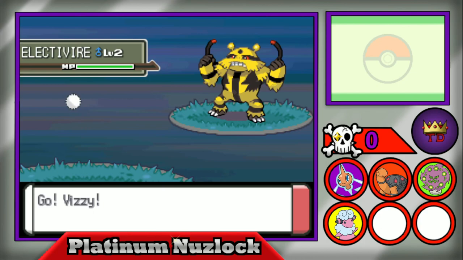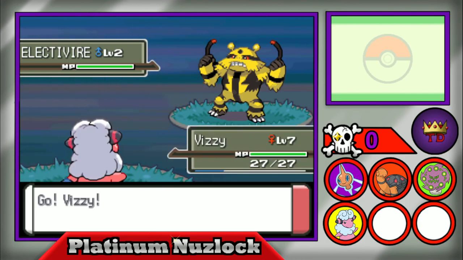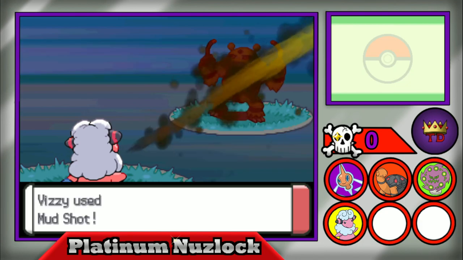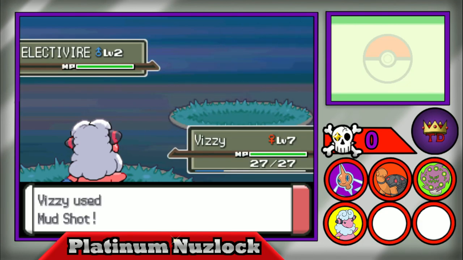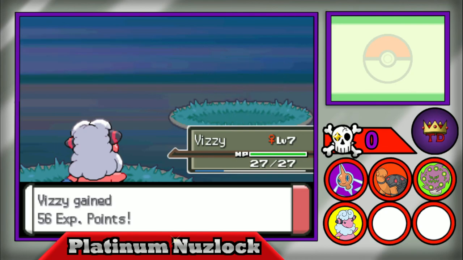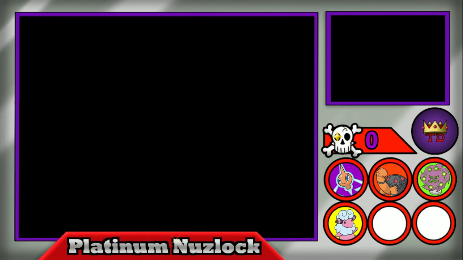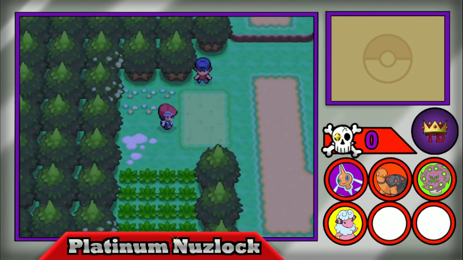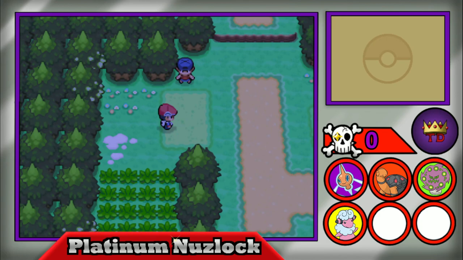On second thought, it's level 2. This is level 7. I could mudshot it. And I could get more experience. That's amazing. I found my place to farm. Or to train. Okay. Whew. We're ready. I think. We're not ready, but I'm going for it.